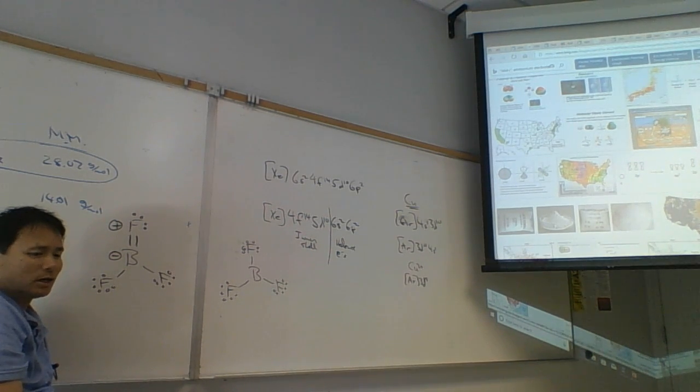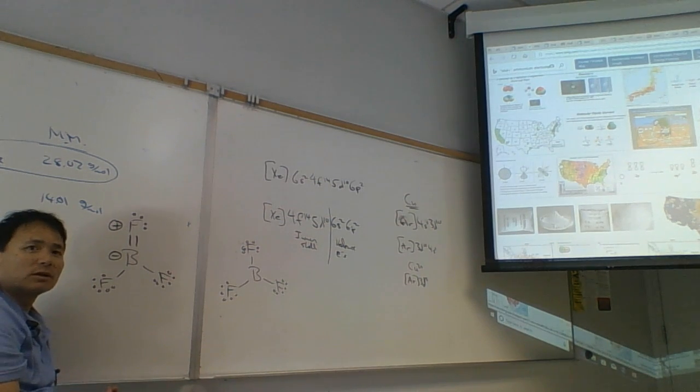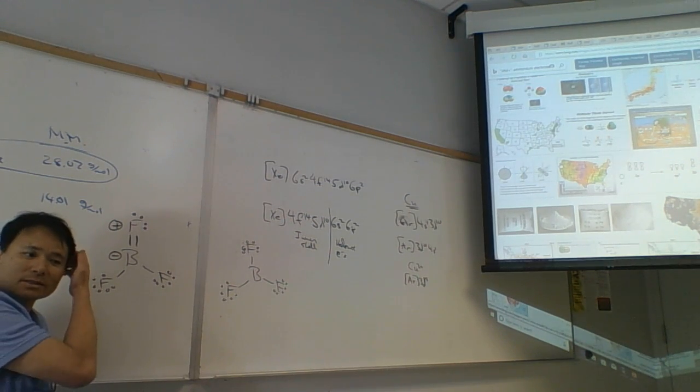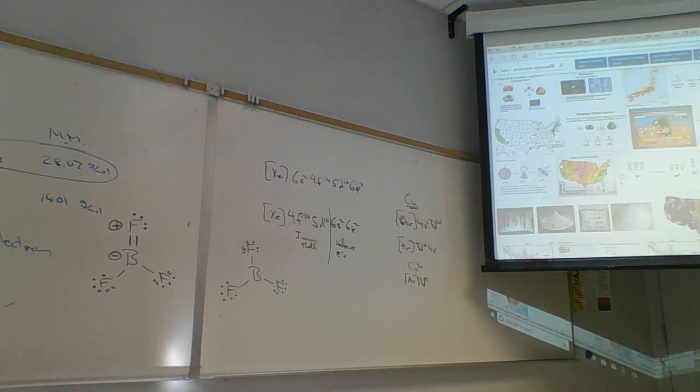So essentially, we can't have both. We can't have formal charge being minimized and an octet at the same time. So we got to pick one or the other. And so which one of these two are you going to pick? Are you going to go, well, octet is more important, or are you going to go formal charge is more important in this particular instance, because we cannot do both at the same time. For this particular molecule, we got to pick one of those. Which one would you pick? Normally what we do is we would pick the octet. The octet normally takes precedence, except for fluorine.